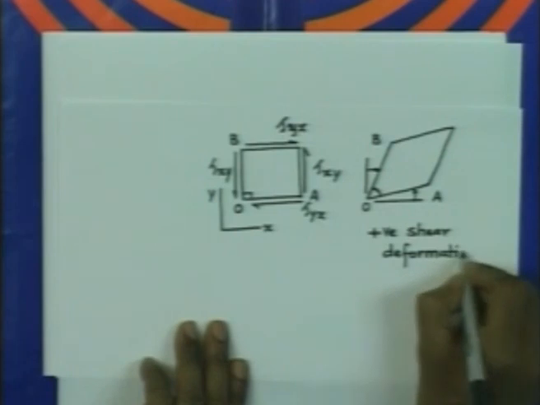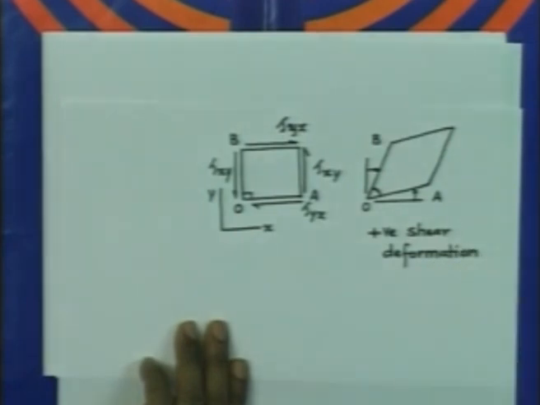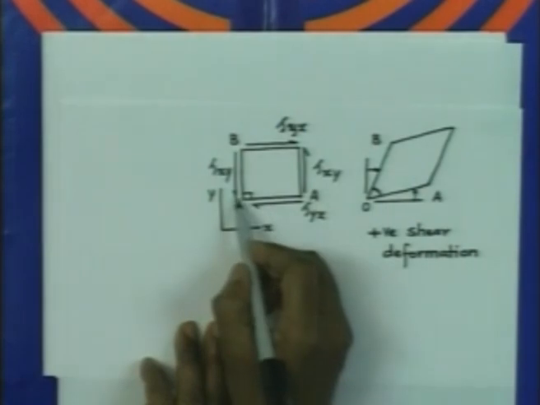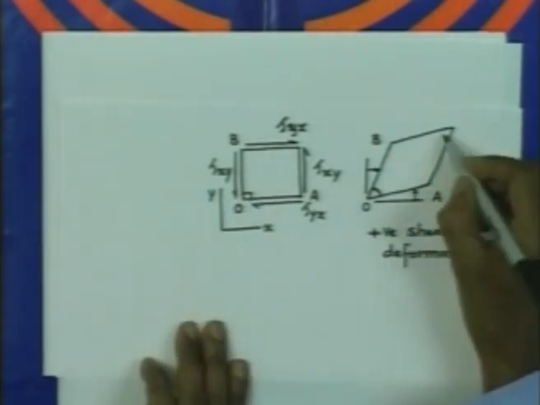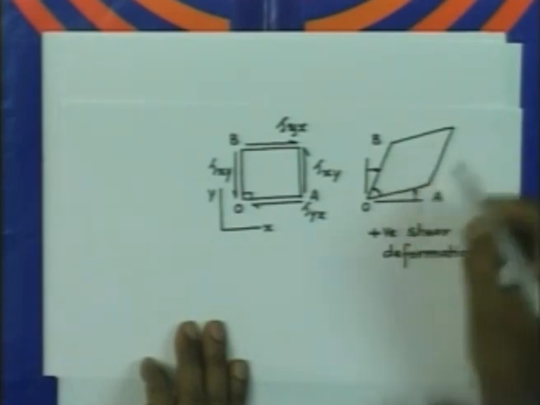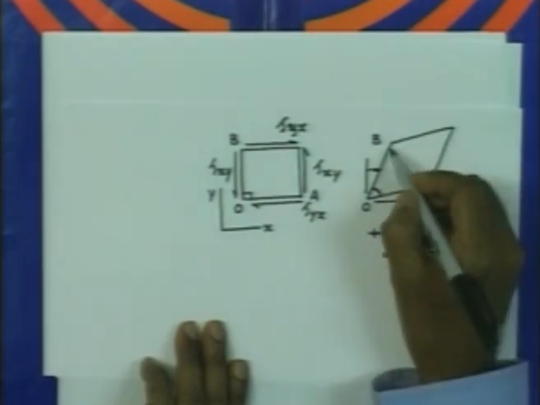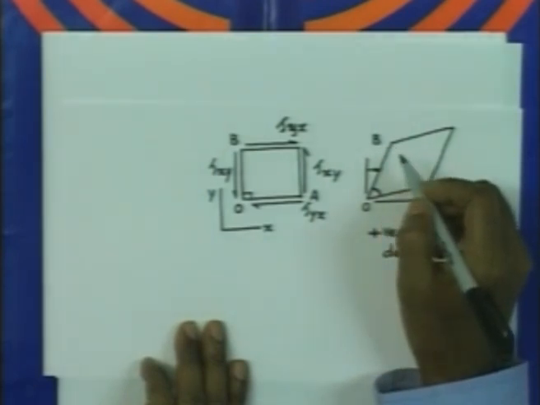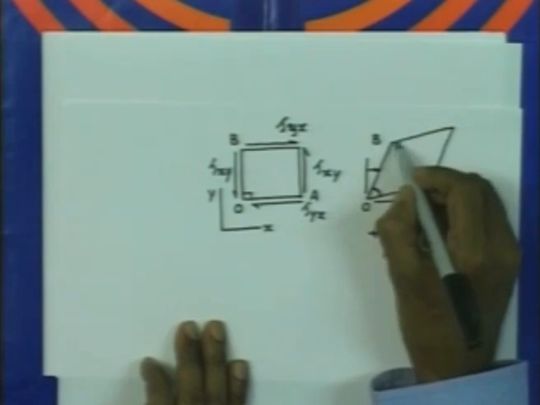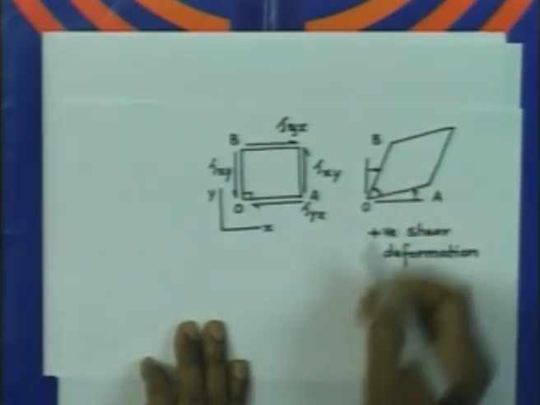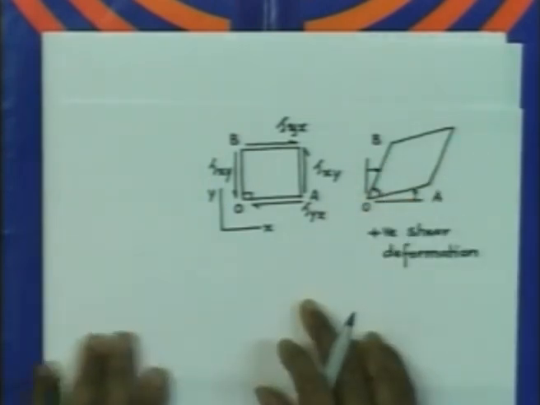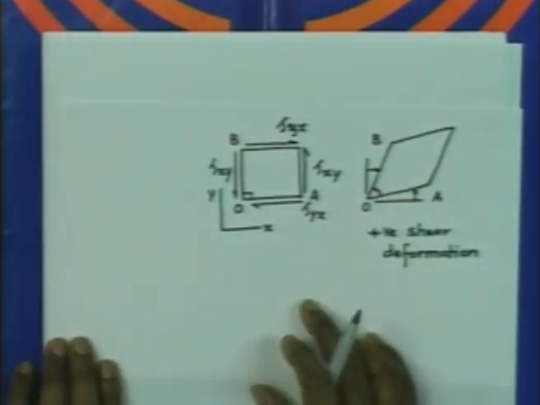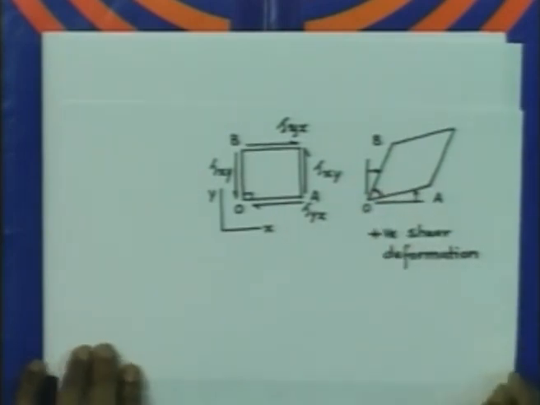In fact, positive shear stresses will give rise to a reduction in the angle in the first quadrant, and it will lead to an increase in the angle in the fourth or second quadrant. Herein you see that this is positive x direction, this is negative x direction, so this angle has increased. So as a thumb rule, you can take that positive shear stresses will give rise to a reduction in the angle.